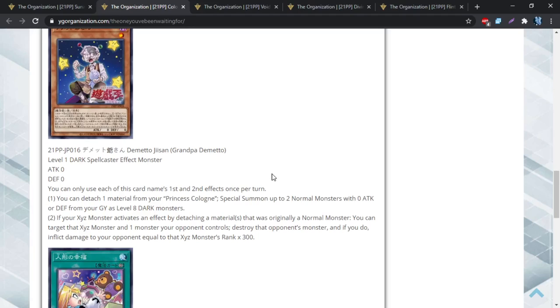Alright, so Cologne Princess, I believe, requires 2 level 4 normal monsters and gets back Box of Friends. So this is for the Box of Friends deck. I don't remember off the top of my head what Princess Cologne does besides give back Box of Friends. I think it attacks directly or something like that. But that's pretty neat. I kind of like that they're supporting Box of Friends.